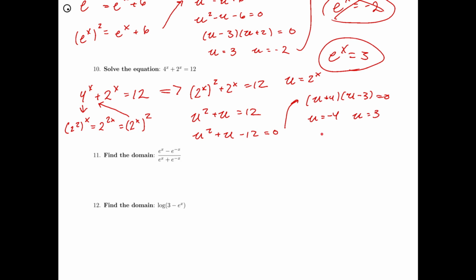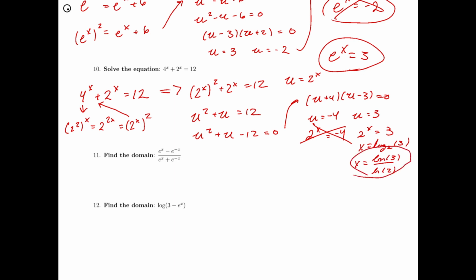And again, if I put my x back in, 2 to the x equals negative 4, 2 to the x equals positive 3. This is not a valid solution. Take the natural log of both sides. x equals the natural log, or sorry, not the natural log. Who am I kidding? x equals log base 2 of 3. And if I really want to convert that to natural base, I can say that x equals natural log of 3 over natural log of 2. And that's our final answer.